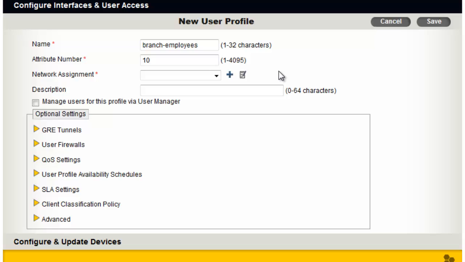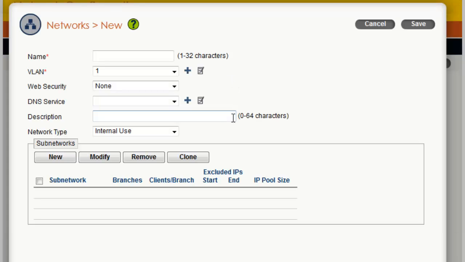Now I will click plus to create a new network assignment object. I will name the network BR for branch router, and then 172.16.0.0/16, which will be the network I will use for my branch sites. For each network and VLAN defined, HiveManager will automatically configure the router interfaces. VLAN 1 by default is used for the management network, so the user networks should use another VLAN. I will enter 10 for the VLAN.